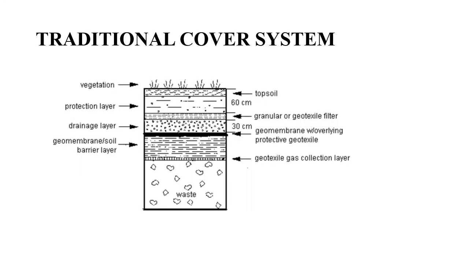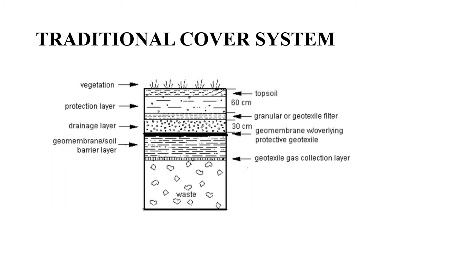Now let's look at the components of a traditional cover system. Okay, so the cover system is the ultimate component that comes on your landfill. So once a landfill is completed, obviously you will have intermediate cover systems and daily covers which are coming during the construction time. But once the complete construction of the landfill is done, you will provide a final cover system. Okay, and that will include the following components. Now the first thing that you will see is the vegetation. Okay, so when you provide vegetation, make sure that you don't provide deeply rooted plants.